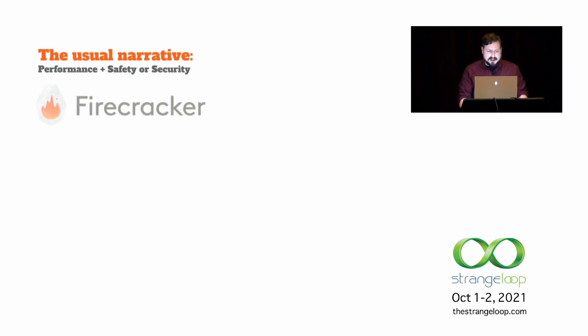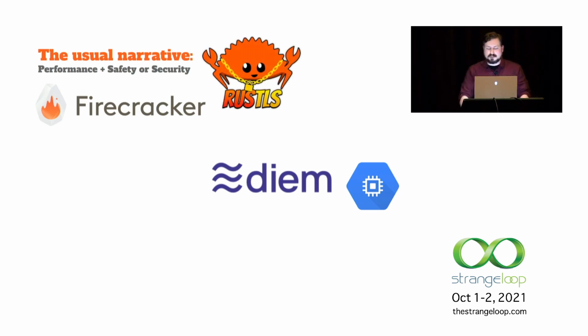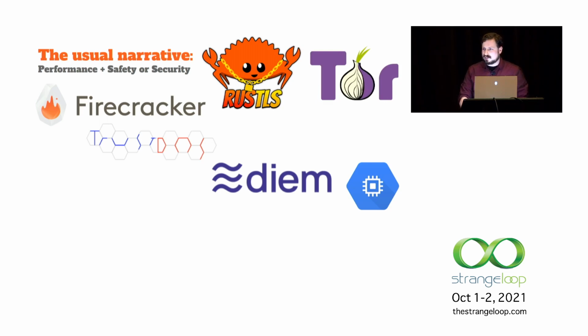For example, Amazon's Firecracker, which is the KVM that underpins AWS; Google's virtual networking infrastructure that they run in their cloud to provide each user with their own virtual network; the Facebook cryptocurrency, Diem; Rust TLS, a cleanroom TLS implementation; similarly, Trust DNS, a full end-to-end DNS stack; Tor, the anonymous web browsing agent; and 1Password has their stack implemented in Rust for this reason.